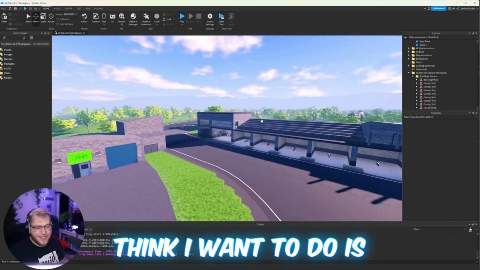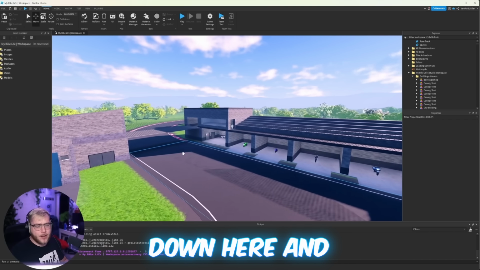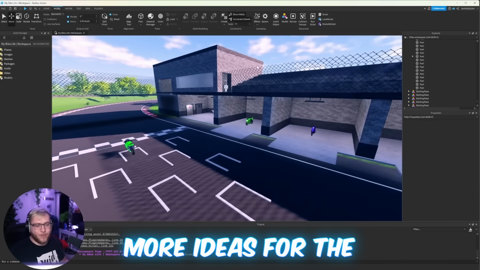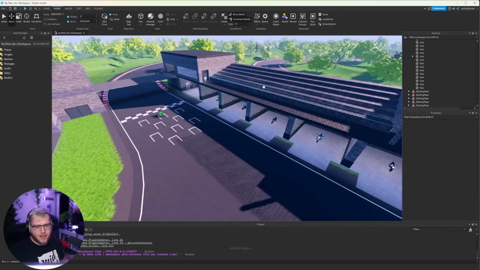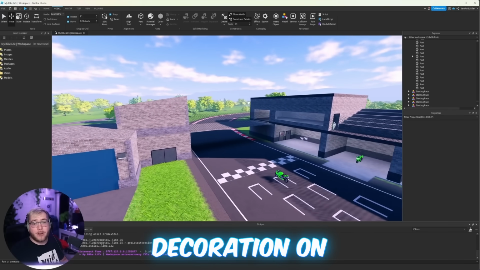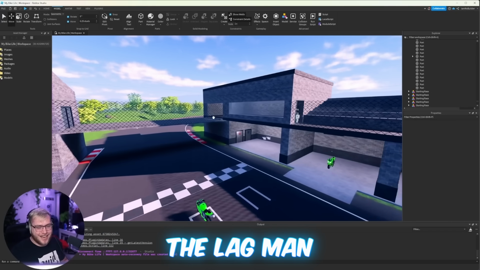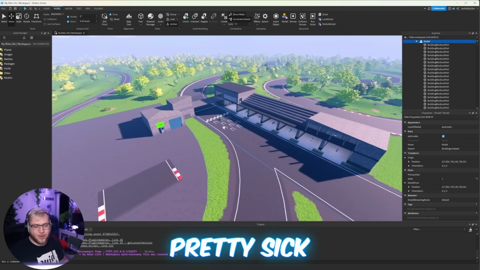One more thing I think I want to do is add some sort of checkered line down here and some starting boxes. Honestly, I think this is looking pretty good. As I get more ideas for the racetrack and more ways to decorate, I definitely think the fence thing is going to get changed out, as well as overall decoration on buildings. I'm just always so scared to add too much decoration. Like, I don't want the lag, man. That is the main problem, but I think this is pretty sick.